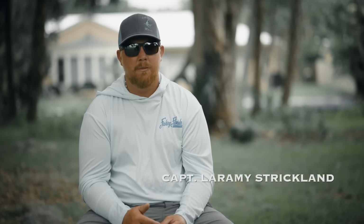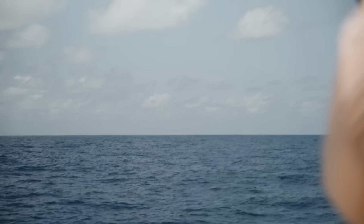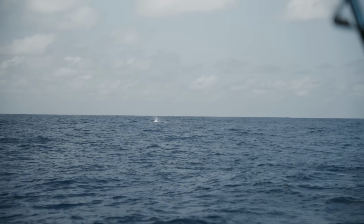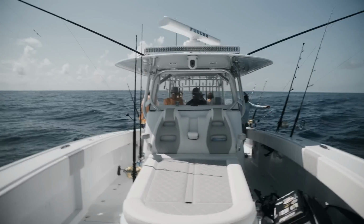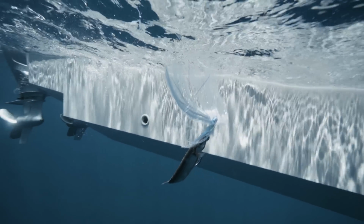So with that being said, moon phases. A full moon, usually for pelagics, is definitely not something you want to see when you leave the dock. So with the eyesight of a tuna, a rough sea is definitely a little bit harder for them to see the line, but on a calm day like we had today, them tuna see that bait before they ever get to it, and it can make it a lot harder to get bites.